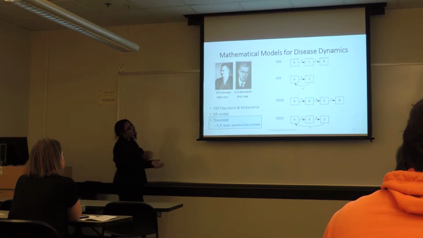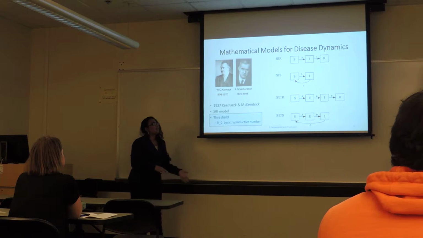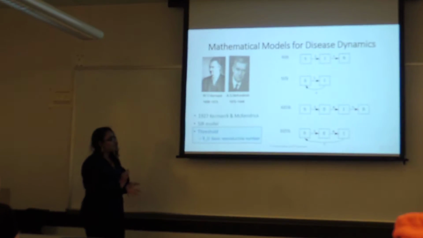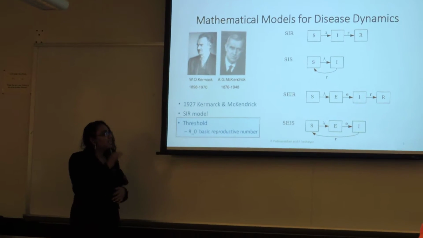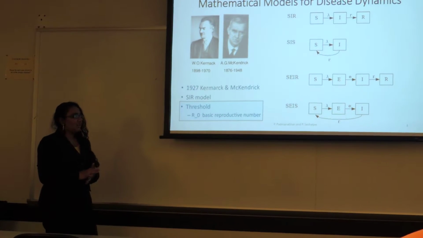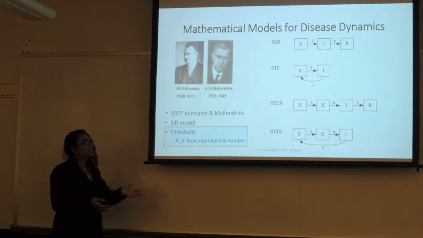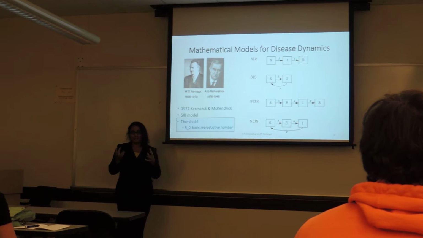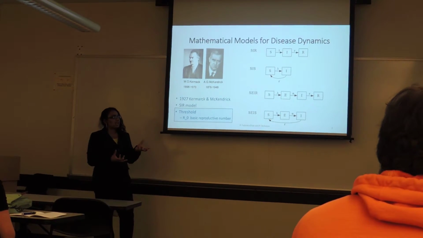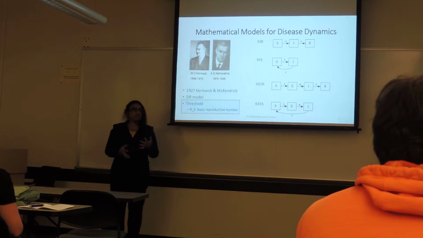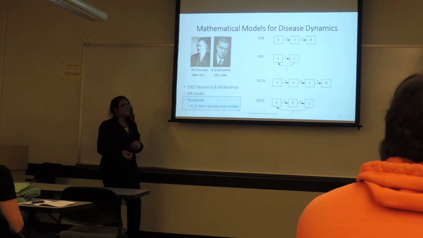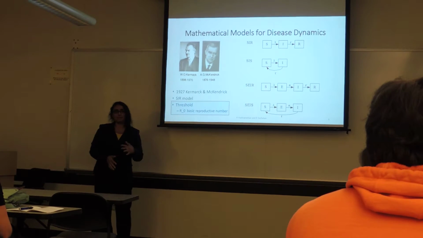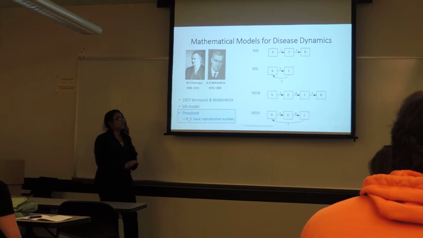So how do we solve these problems? We turn to mathematical models, and I'm just going to give a little background. Kermack and McKendrick were pioneers in the disease dynamics field, and they created what is known as the SIR compartmental model. This model basically consists of three compartments. The susceptible compartment, which describes all the people that have the potential to contract the disease. The infected compartment, which describes the people who have just contracted the disease, and then the recovered compartment, which describes people that have gone through treatment or quarantine and have recovered from the disease.